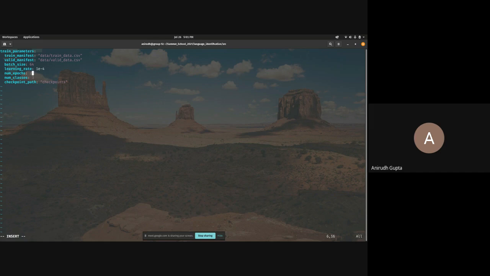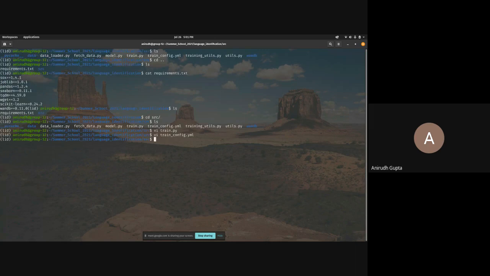So with 2 epochs, you will see something on the weights and biases link, and then everyone can start doing it and calculate all these things. So this is done, and essentially what's left is just to trigger the training. We can just run python train.py, and it will start running the training.